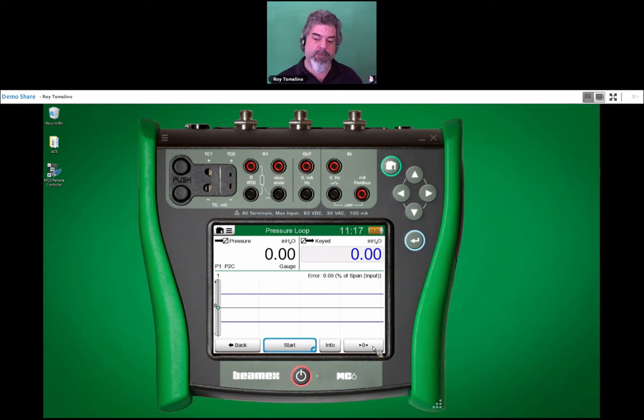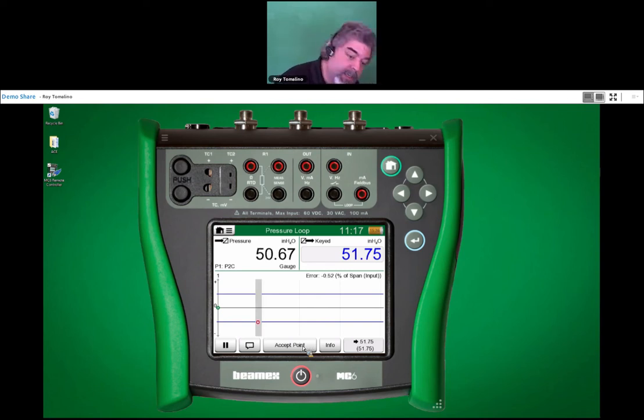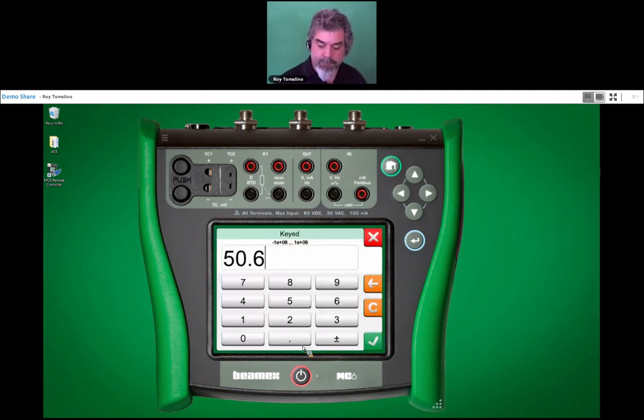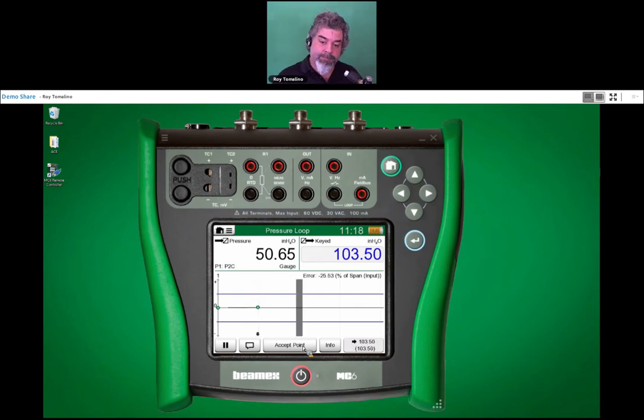All right. So whether to re-zero or not is a question mark. What do we got? All right, it's almost done booting up. And I'm using the display on the transmitter as my theoretical DCS, just so we're dealing with real numbers here. Okay, so it's showing 0.0, so I can hit start, and I'll accept this first point. All right, so I won't get it exact here, but I'm reading 50.61. All right, I'll accept that point.